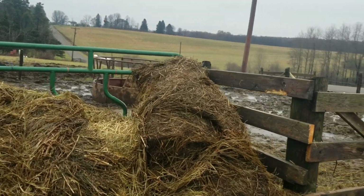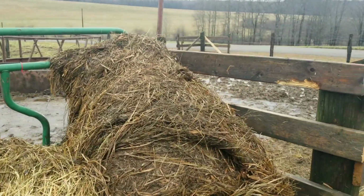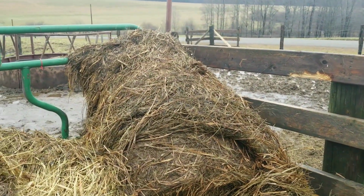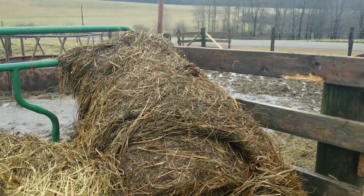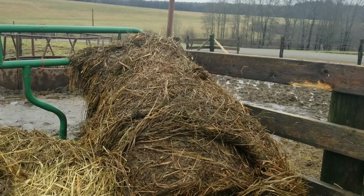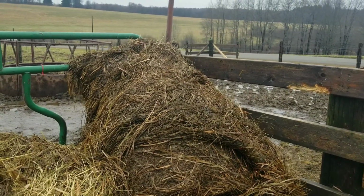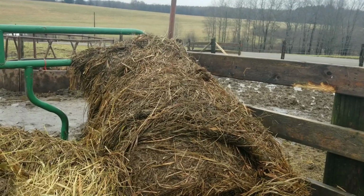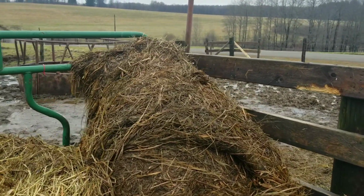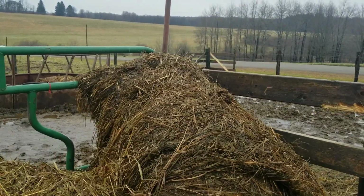All right, what you're looking at there is a bale of baleage that came from that oat field. That is the last bale in the tube. The rest of the bales in the tube are our second crop, just hay grass, and I thought this stuff turned out really well. It didn't mold, it smelled good, but let me tell you what, they don't have a fancy for it. Now I bring that other stuff over, it'll be gone in a day.